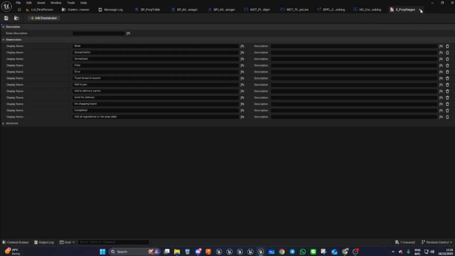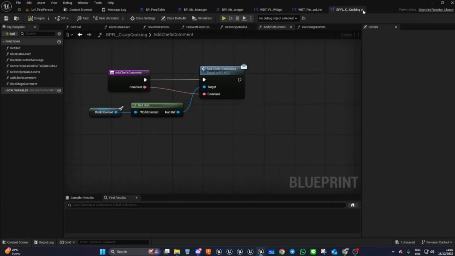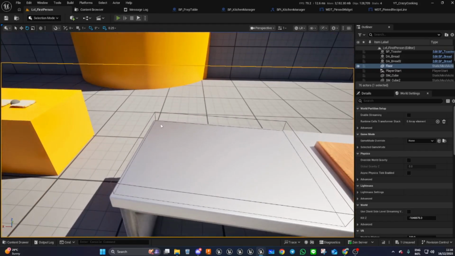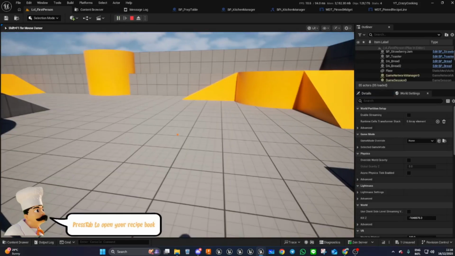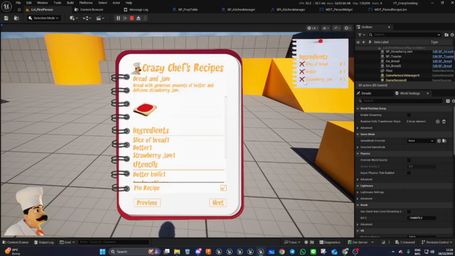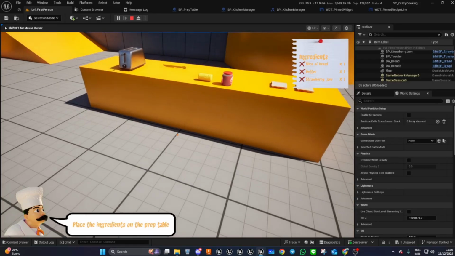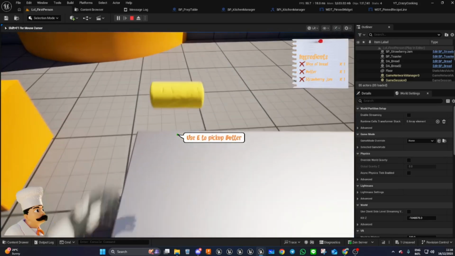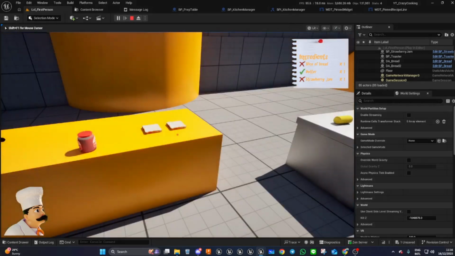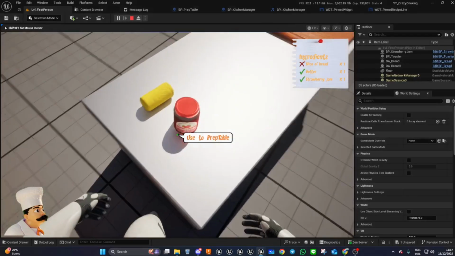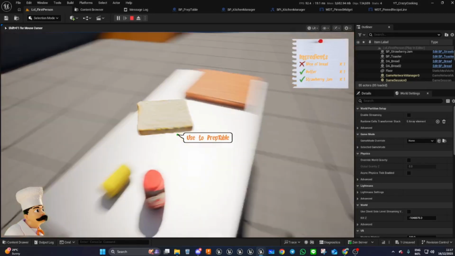So we can go ahead and close these. Now we should have the correct messages and the correct stages. So let's go ahead and test that. And if that works, then we should be done. Press tab to open the recipe book. Okay. In a recipe. Okay, so we have a recipe, nothing on it. Now it says place ingredients on prep table. So, okay. Put some butter on there. Let's put some jam on there. And let's put, I think I'll reach from here, some bread on here.